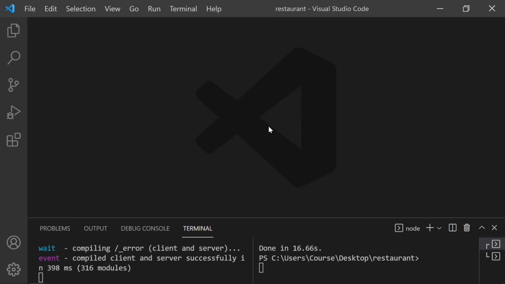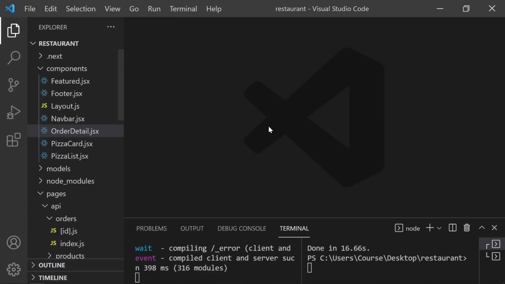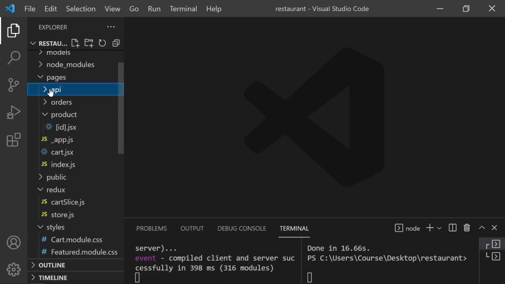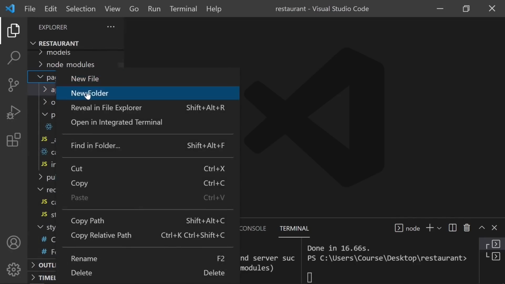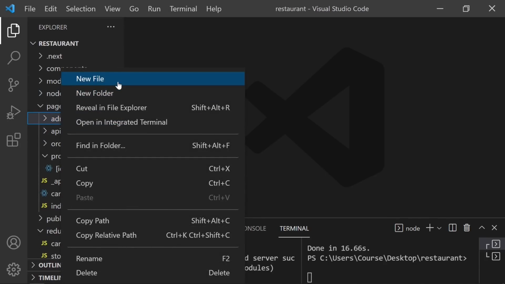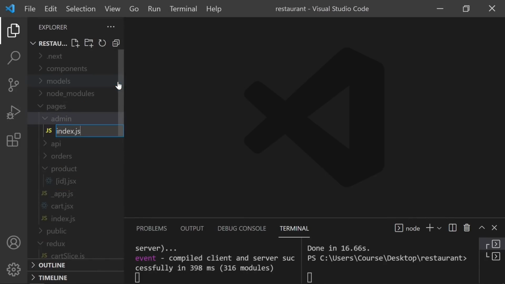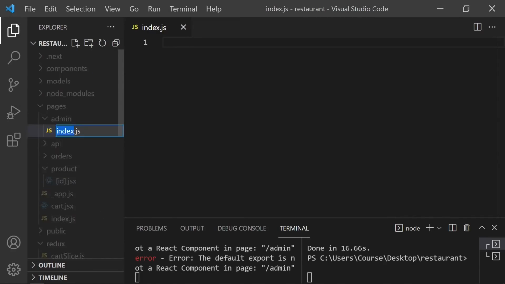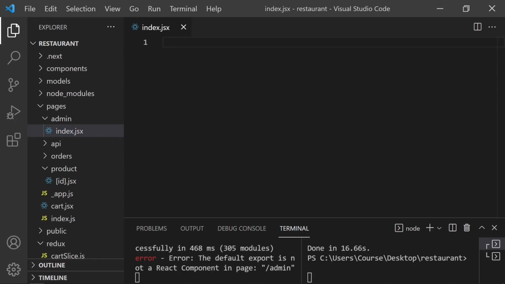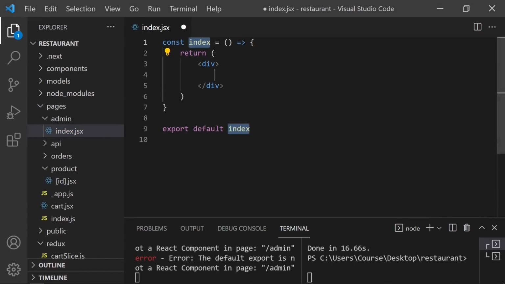So let's close everything and create a new page. I'm gonna close here API, and inside pages I'm gonna create admin page, and we are gonna have index page here like that. Actually, let's say JSX to make this easier. I'm gonna create my function.